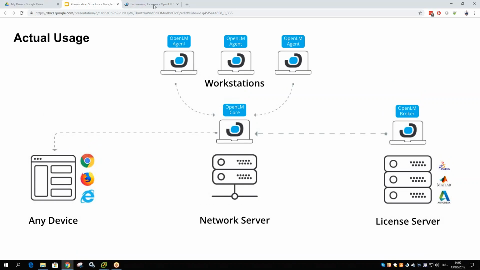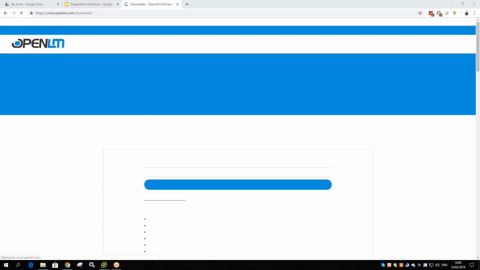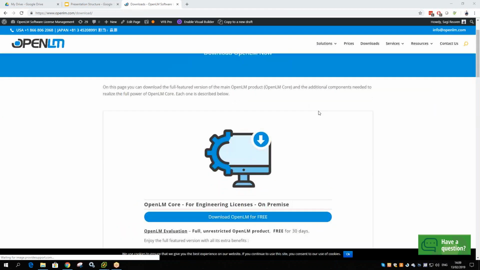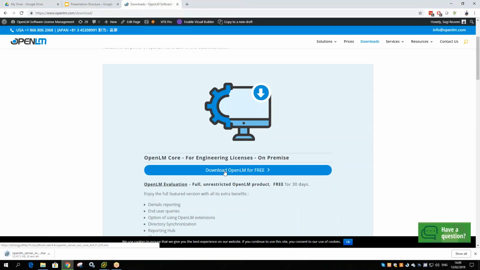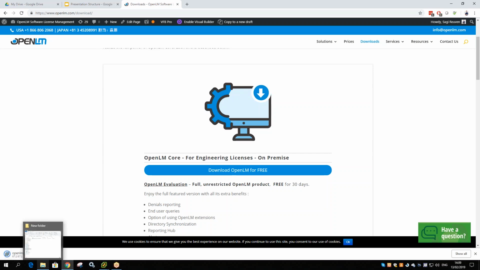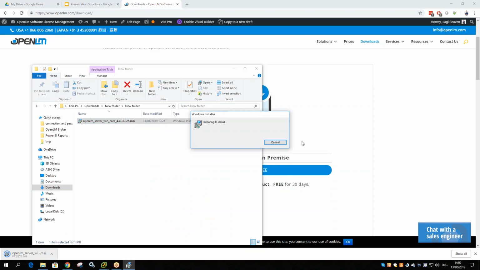First of all, you need to go to the OpenLM website, click on Downloads, and click here, Download OpenLM for free. Now it will start the download process. Once it's done, simply double-click the installer to start installing.